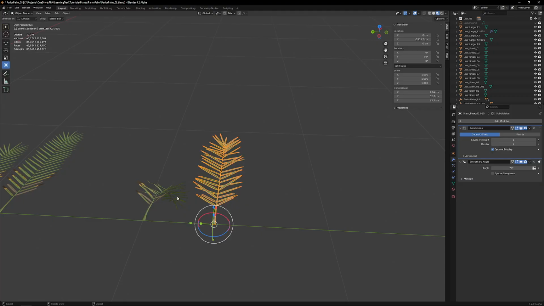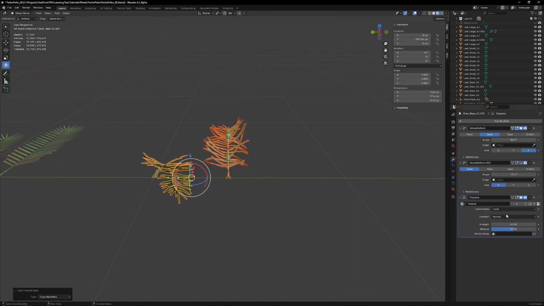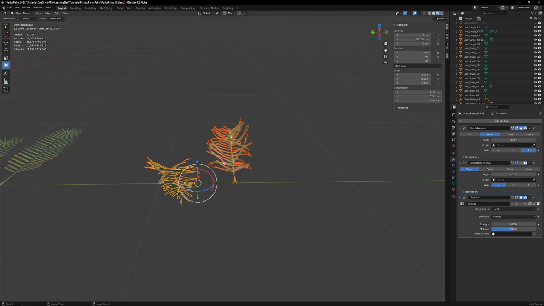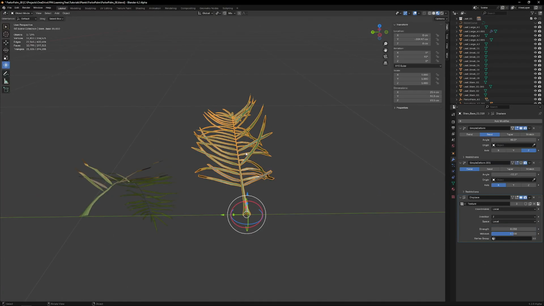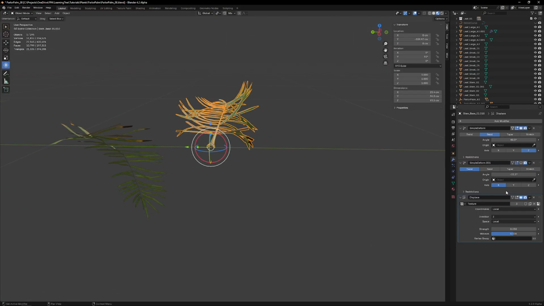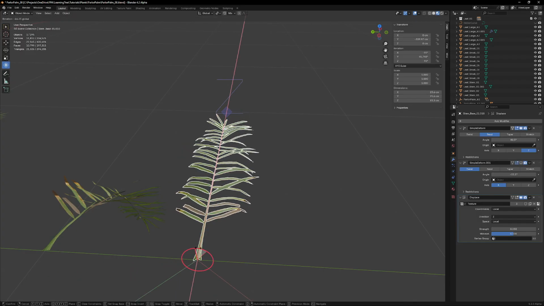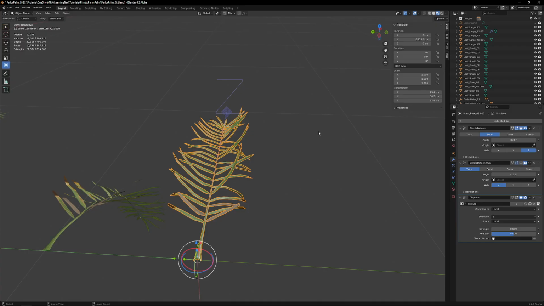Merge it, link and copy modifiers. Displacement we just want in Z for this one, so it does not deform too much. And also bend is not working.